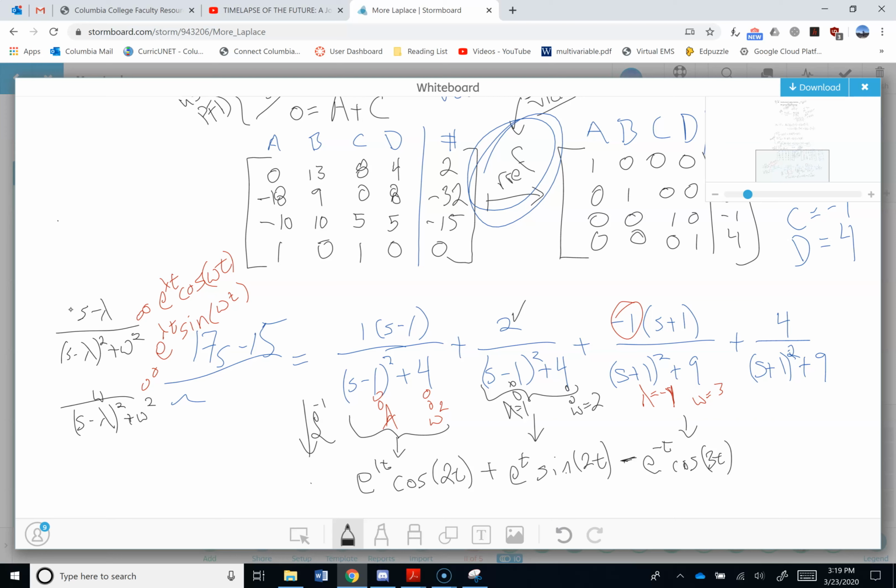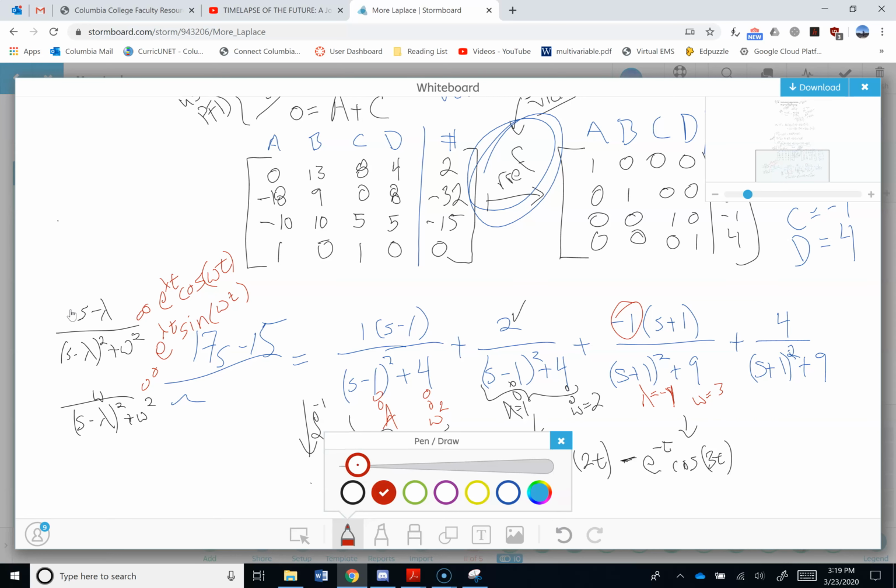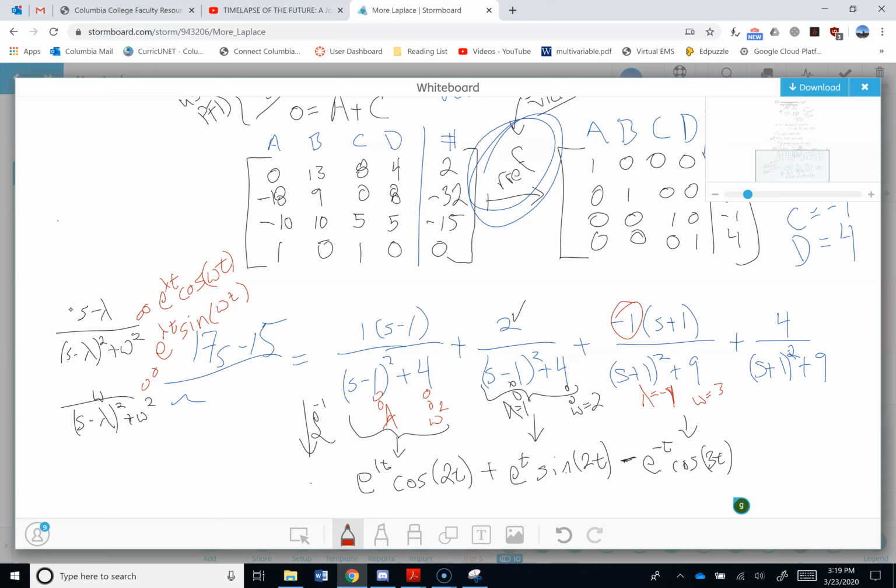Okay, now this other one's going to be the hard one because this one's got some constant adjustment that I need. So I'm looking at that and I'm thinking the same thing: lambda's -1 and omega's 3. But I'm supposed to see an omega on top here, so I'm supposed to see a 3 up here. Pull out the 4, multiply by 3 over 3. Perfect. So I'm going to take this 4, pull it out of the Laplace transform, and then divide by 3 while I multiply by 3.